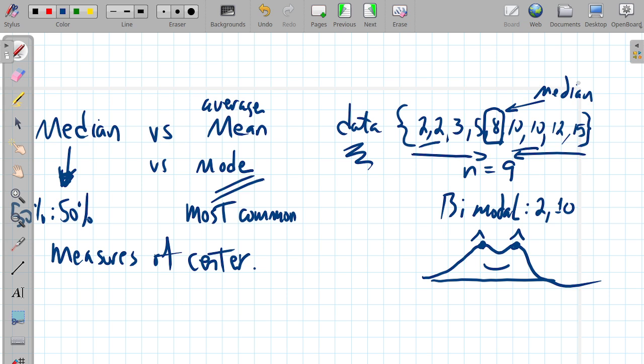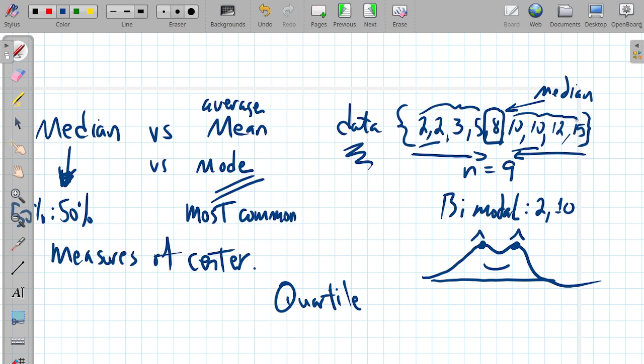One thing I didn't put on here, and we're going to talk about it anyway, is called the quartiles. Because what is a quartile? Well, if you have a loaf of bread and you cut it into 4 equal chunks, well, the analogy is perfect. We're going to cut this data into 4 equal chunks. And this is where things are a bit different. So now we have a bottom 4 and a top 4 here. So quartiles then are simply the medians of the lower half and the upper half.